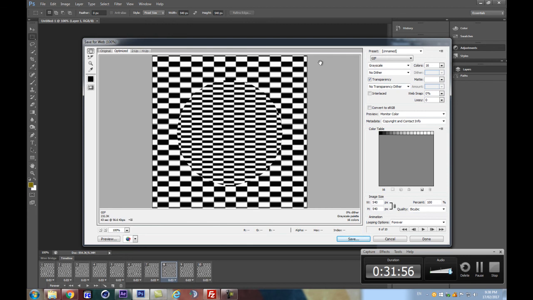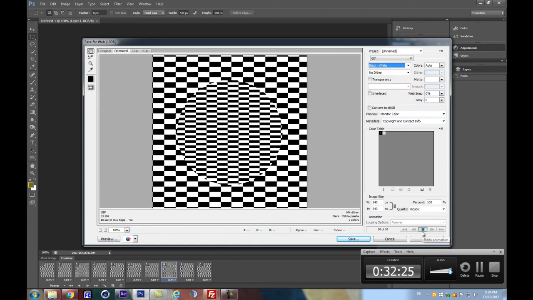Now by default it should perhaps not be these settings. This reflects what I've been messing around with the previous time, but we don't need any transparency in there. We don't need any dithering going on. It's set to grayscale because it doesn't matter. We don't have much more than grays in there. I can set it to black and white, and it's gonna make it even tinier. So black and white, this looks correct for this kind of effect.